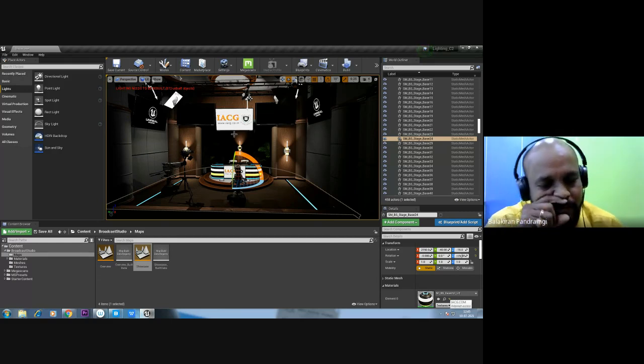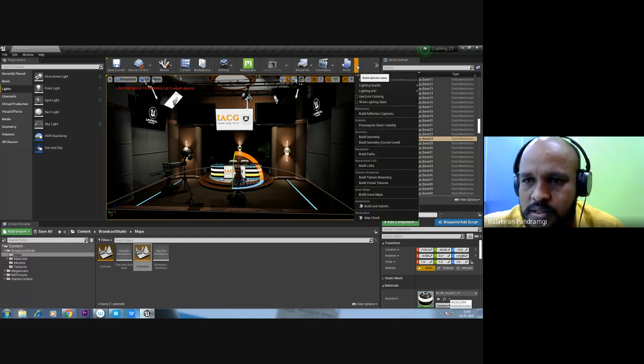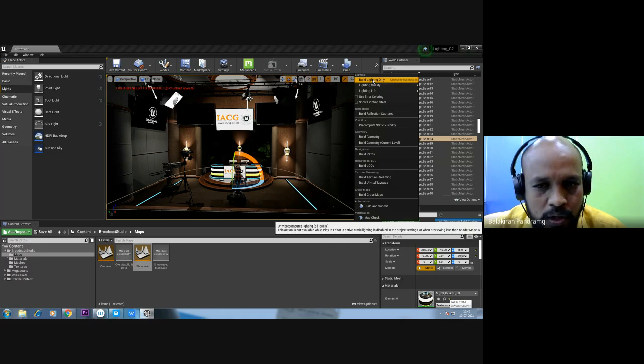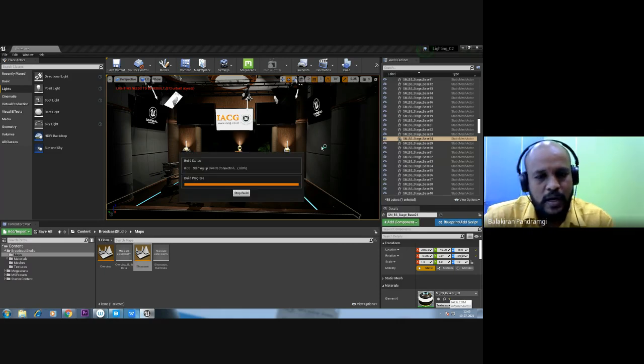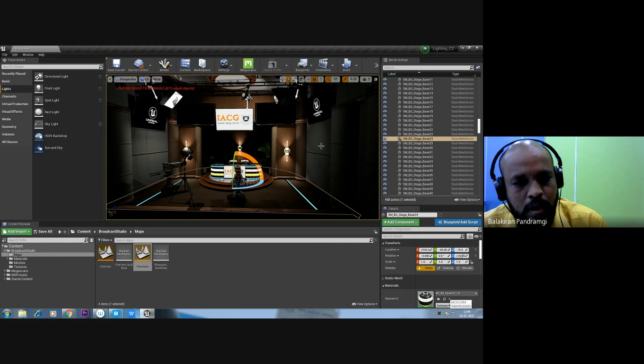In Maya, you have to render that particular scene every time and then see. But here, just say build the lights only. Once it is built, that light will be baked onto that particular scene, and you can see almost your render output.